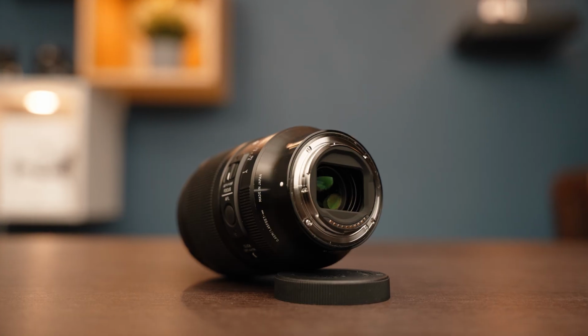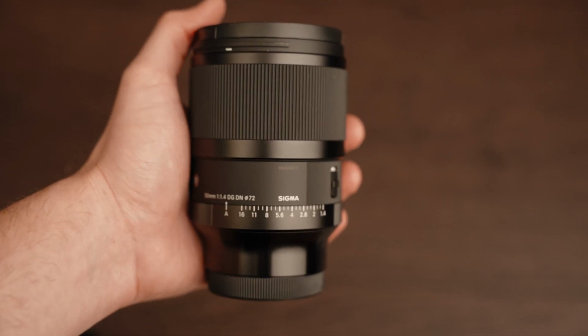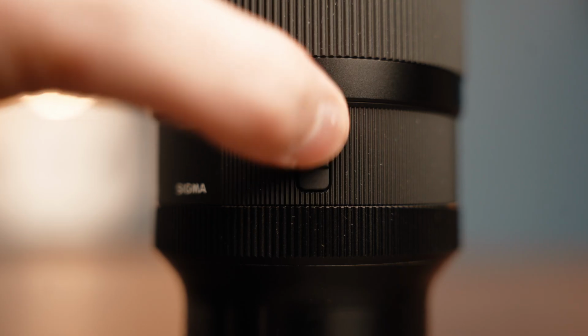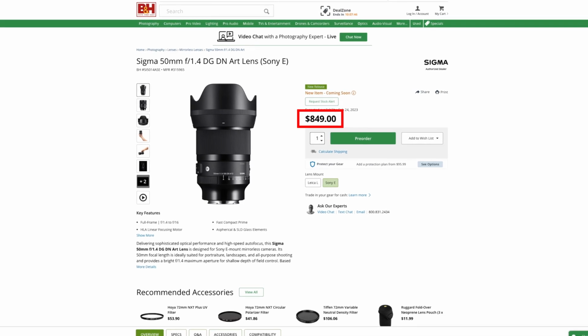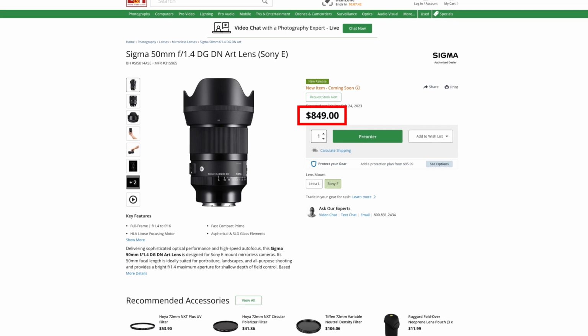Its design is well built, the glass is top-notch, the body is relatively light and compact, and it is also equipped with great features such as the aperture ring, various switches, and an adjustable function button. You get all of this for only $849 USD, which is not cheap, but in terms of value for the money, it is unbeatable at the moment in my opinion.